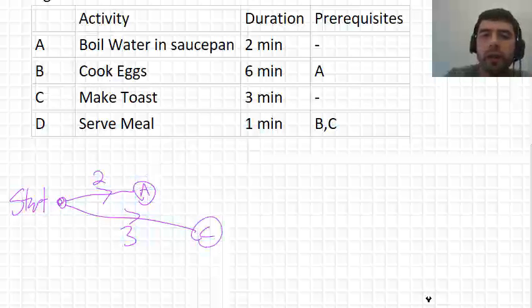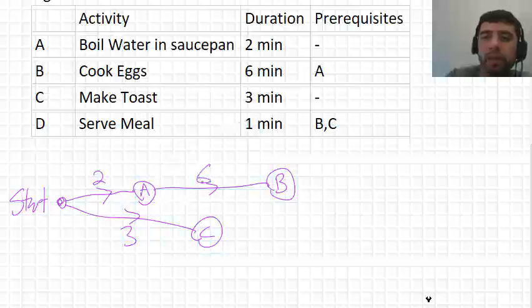And after A, well, I might try and do this one without the dummy path because we know there's something that starts from B and C, which is kind of how we need it. Actually, this one will definitely need a dummy path. It says that to get to B, we need to have A done, and we need to have another 6 minutes. And again, we need a dummy path.